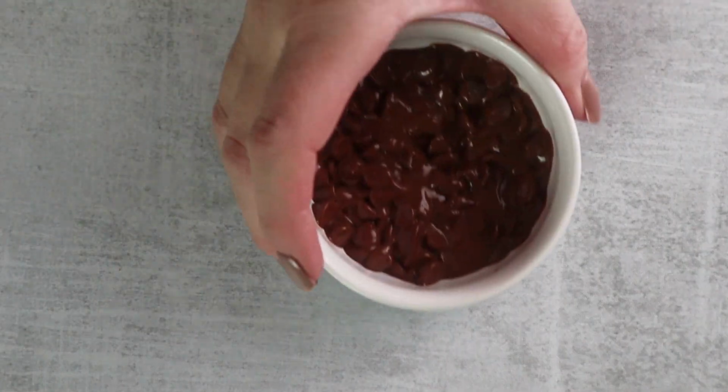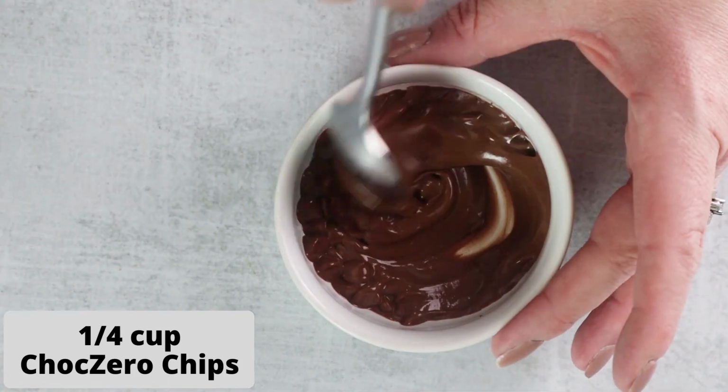For this recipe, we're going to be using ChocZero's dark chocolate chips. You want to add a 1/4 cup of dark chips to a bowl and microwave it at 30-second intervals until it's melted.